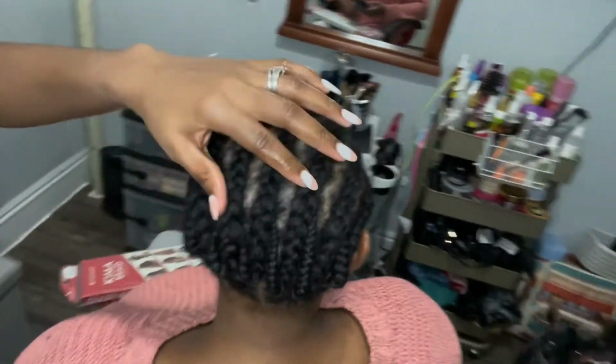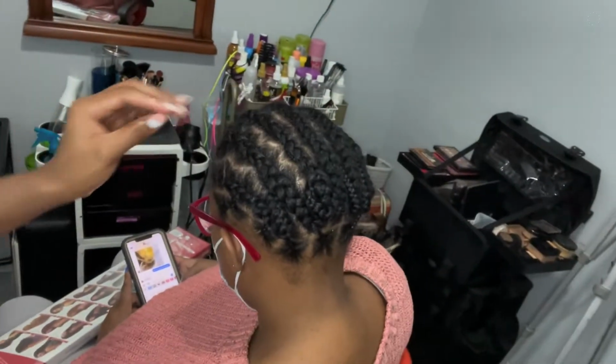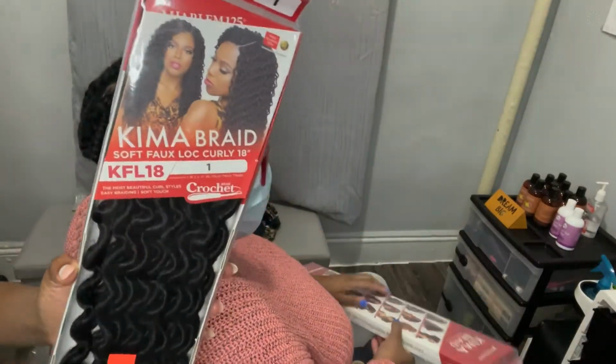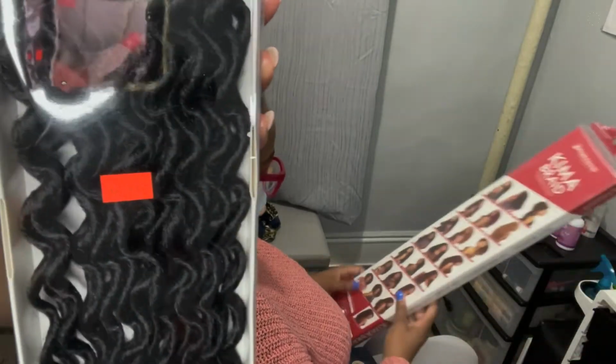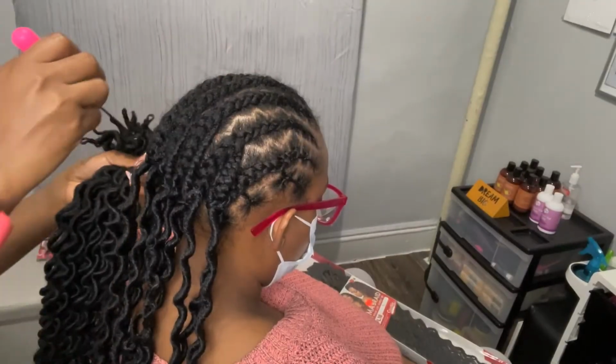I'm so sorry, I thought I was recording this part, but I wasn't. So I did individual braids around the perimeter, as you can see, to connect. It is called the illusion method, and I did the zigzag. This is the hair we use, the KIMA braids.